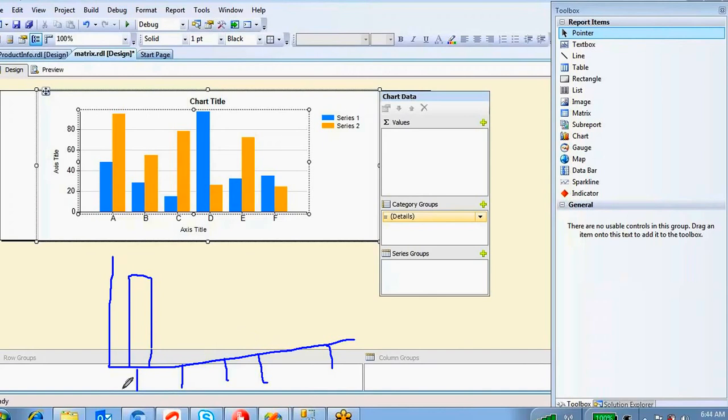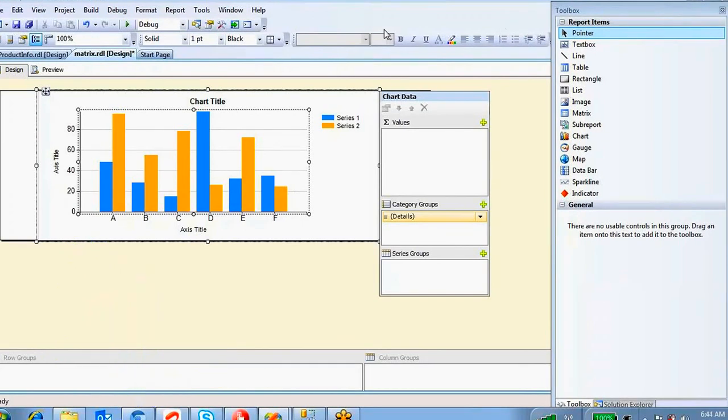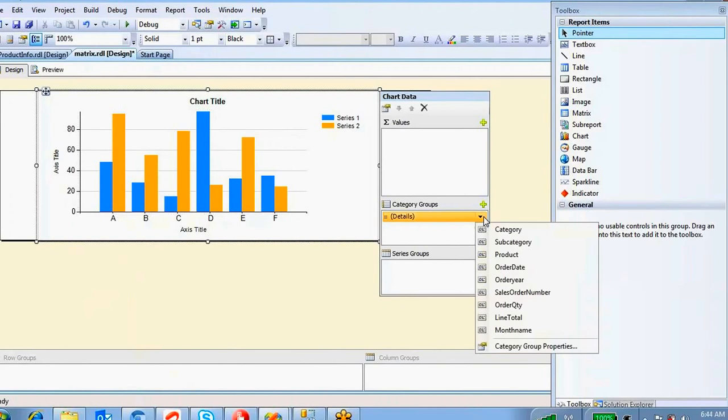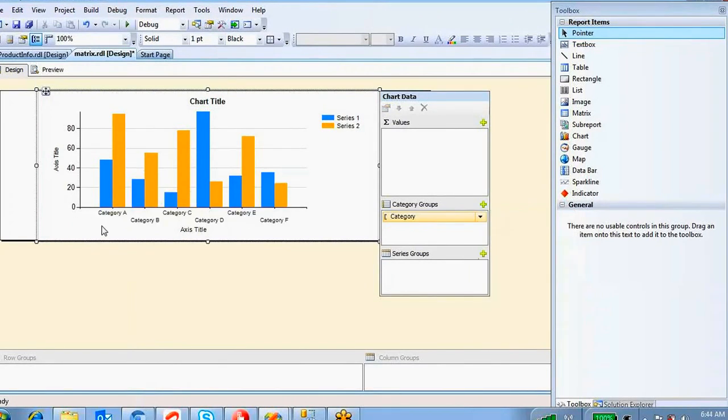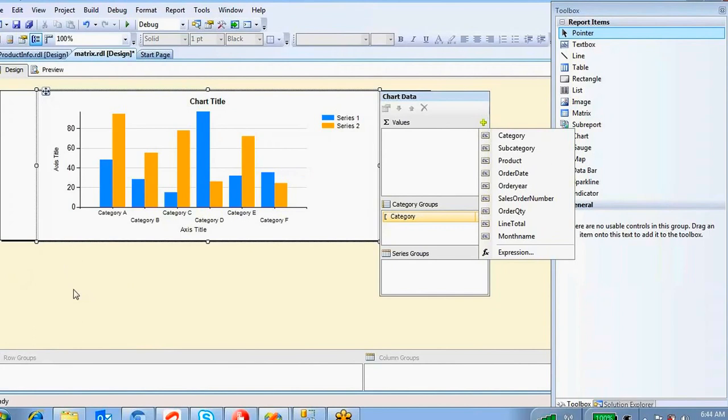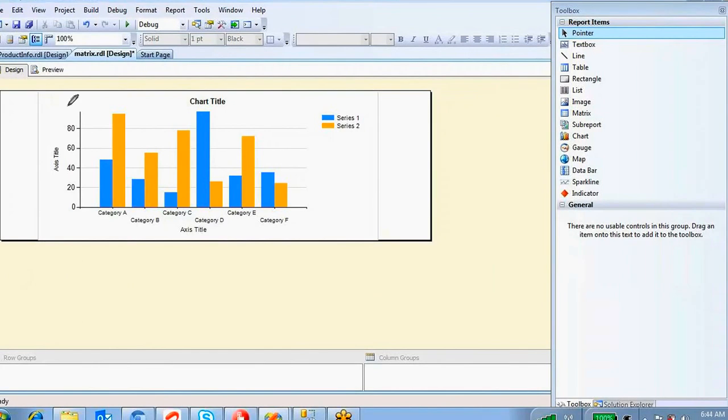Category means bikes. What is the line total quantity? Here it will show like 20,000, 10,000, 15,000, 60,000, like that. So how to do this? Always the category fields you can add here. All the categories will come in a horizontal mode, and whatever the values field, those values are coming this way.